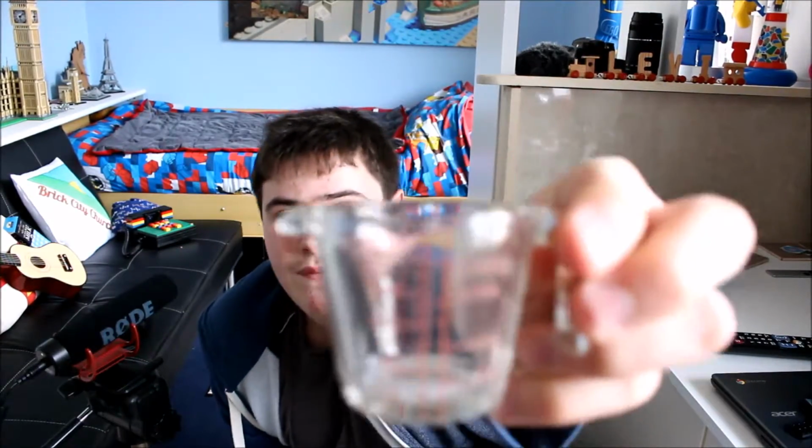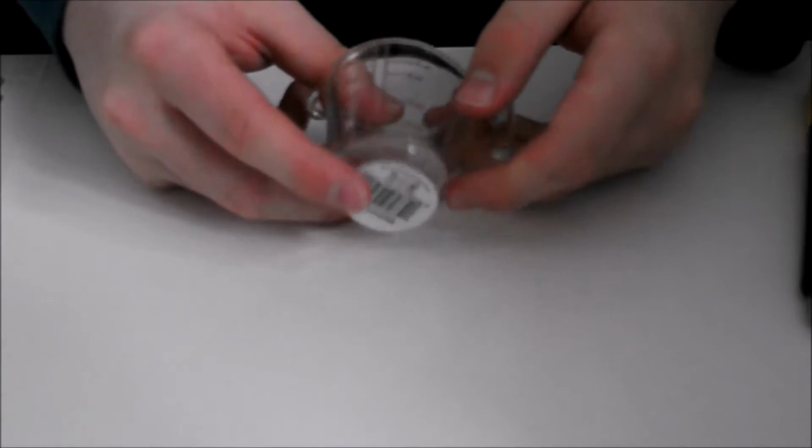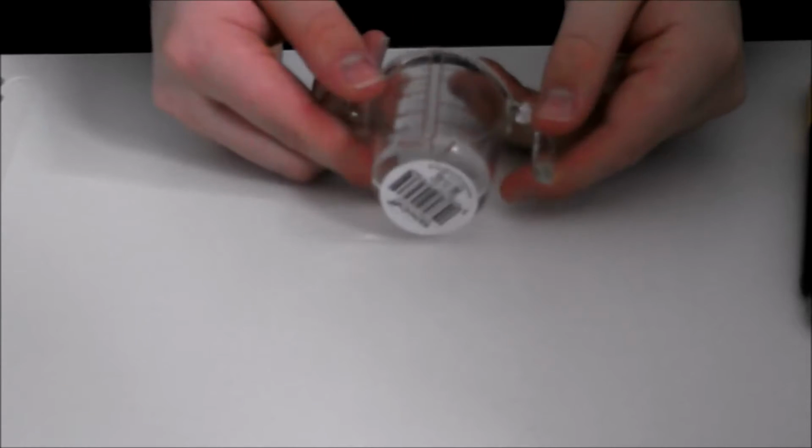Next item to go with the cheese grater, you've got this. It's a mini jug. It can take one shot, it can take spoons, it can take milliliters, grams. It's quite cool. It's Kits and Craft, so that's a good brand. It's just a miniature mug, which is a measuring mug. It's quite cool. I picked it up because of the cool factor. Very decorative. It's a good piece to put as a decoration in your house. Quite cool, actually. So yeah, it's a mini measuring jug.